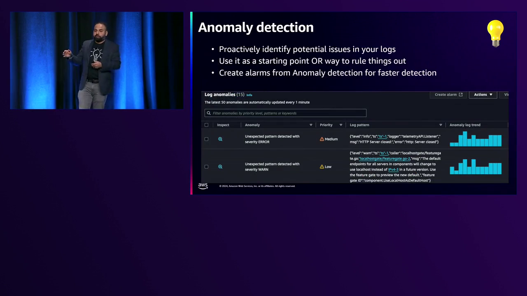Let's take it one step further. So here, this pattern, compare, all of that was, I had to go in and run the query and see what happened. So there was a manual action involved. What if we could do it even faster, to give you that answer even quicker?